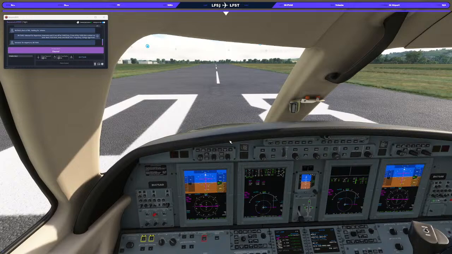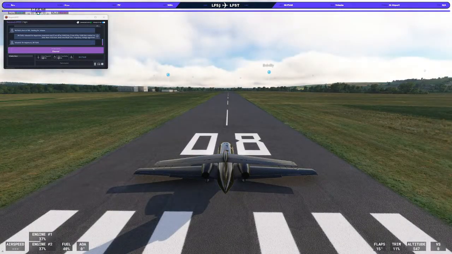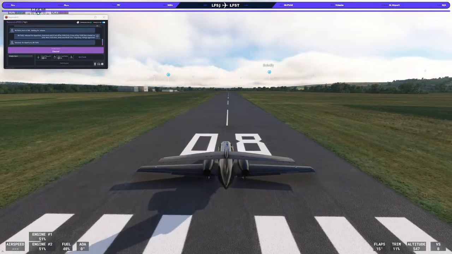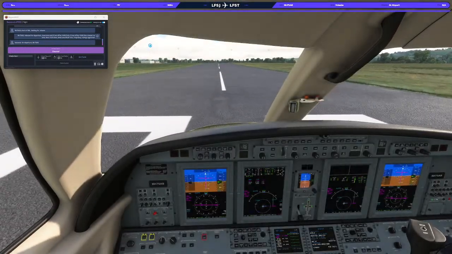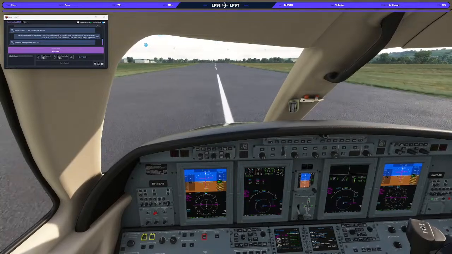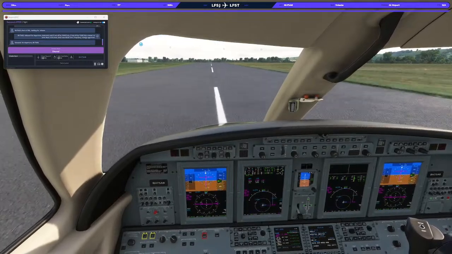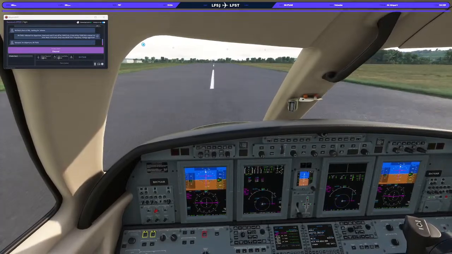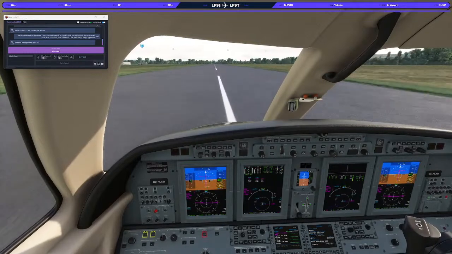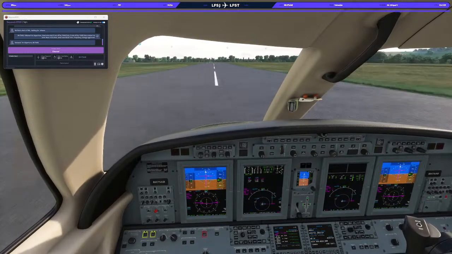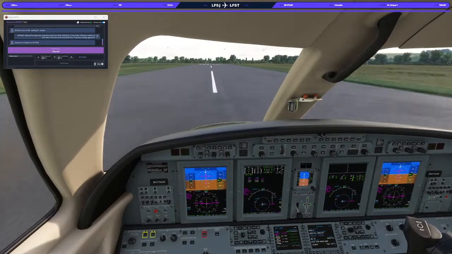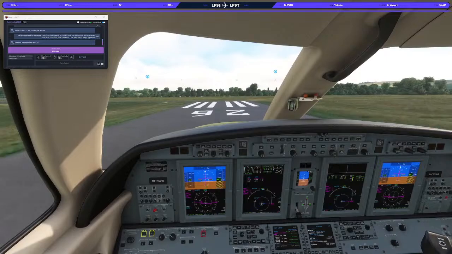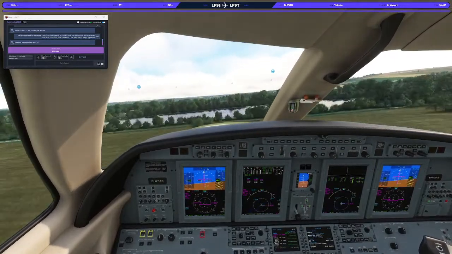Let's set the heading back to the runway heading, and let's take off. There you go, full throttle. I think I forgot to transfer the vertical speeds to the FMS. I think we can do that later as well. That's okay.